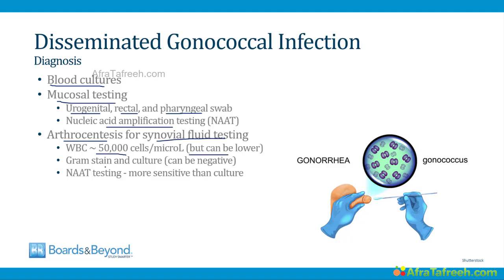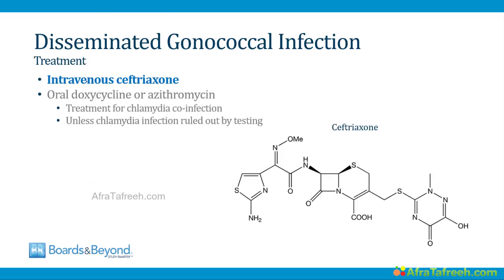You want to send the synovial fluid for gram stain and culture, although you should be aware that gonorrhea is notorious for having negative gram stain and culture even when it's the cause of arthritis. And so for this reason, nucleic acid amplification testing of the synovial fluid is often done because this is more sensitive than culture. The treatment for disseminated gonococcal infection is usually with intravenous ceftriaxone.